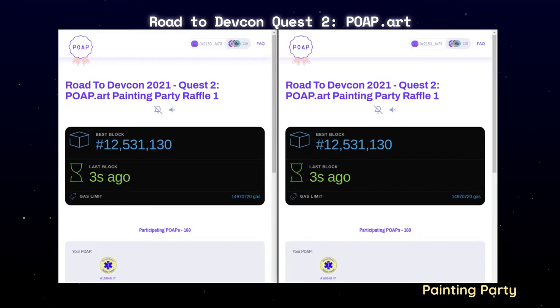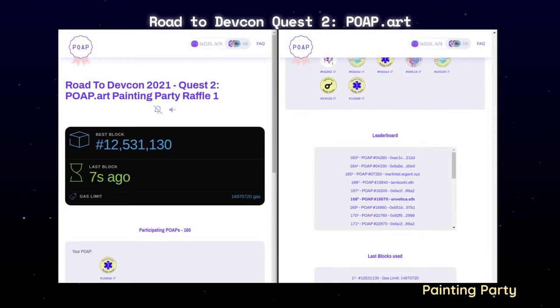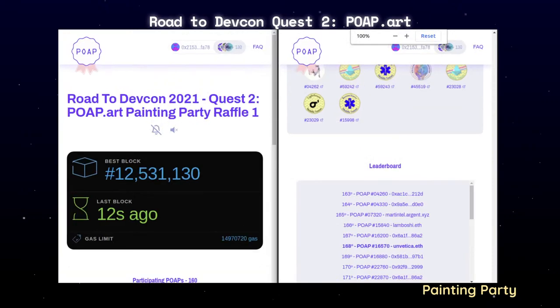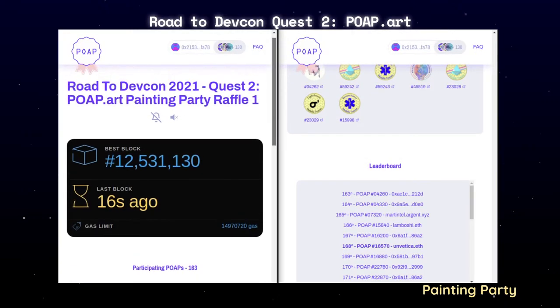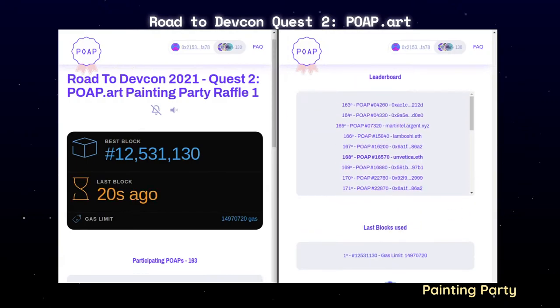So it seems that the raffle has started. The raffle has started, guys. So this is the moment we've all been waiting for. Now, I'm going to talk to you a little bit about the mechanics of how the raffle works. You guys can see here all these participating POAPs, and each one of them has a number associated with them. This one, for example, is 279054. Each one of them has a number.